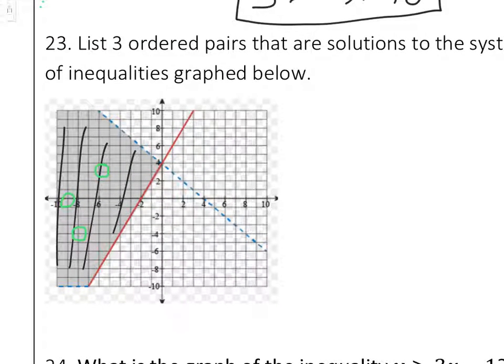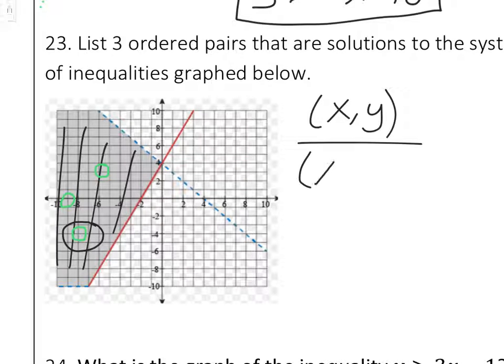All right, and now that I circled 3 of those, I'm going to go ahead and just label those. All right, so the first coordinate, I'm going to do this one here. I'll circle it with black. Okay, let's circle that one. That's going to be at -8. Remember, you want to go x, comma, y coordinates. Okay. So the x coordinate is -8, comma, the y coordinate, which is -4. All right, we got that. And then now the next one is going to be the one that's right on the x-axis.